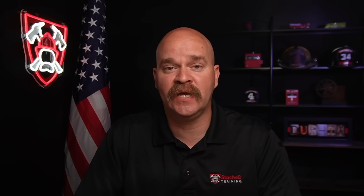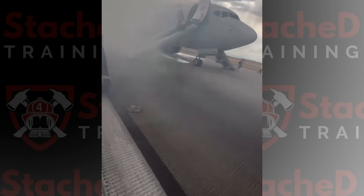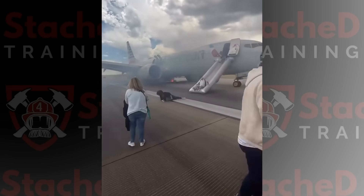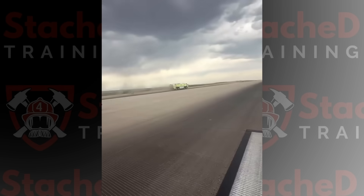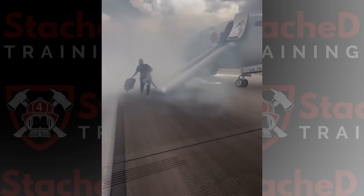In at least two recent flight evacuations, passengers were pulling their bags from the overhead bin while smoke was filling the cabin. The incidents I'm talking about weren't necessarily related to lithium-ion batteries, but this is selfish and dangerous behavior. If there's an evacuation, leave your luggage — every second counts, and the aisleways need to stay clear. We're not talking just backpacks; we're talking luggage, carry-on bags. I do see all sorts of excuses trying to justify this behavior — passports, medication — but realistically, all that stuff can be replaced, and you don't need any of it if you don't make it off the plane. You don't want to be the reason people get trapped behind you. At a minimum, I think these people should get an FAA fine for not following crew instructions. Realistically, they should be charged with reckless endangerment.